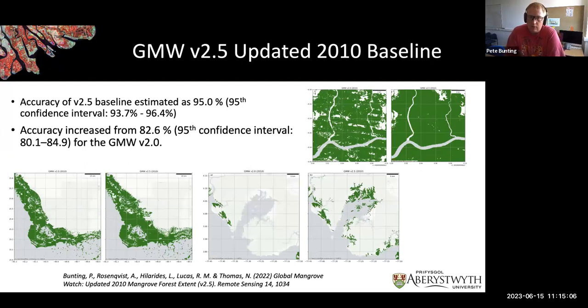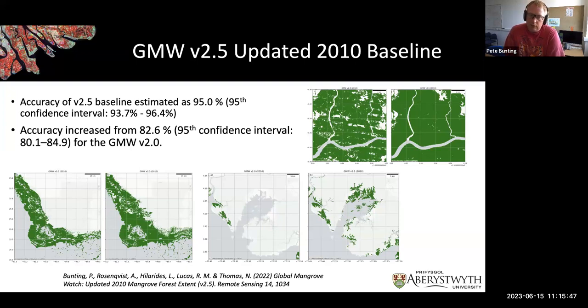In terms of accuracy, for the areas that we remapped, the accuracy of the old version 2 layers was about 82%. In those regions that we remapped, so this isn't a global accuracy assessment, it is just focused on the areas that we remapped, that increased the accuracy to about 95%. In these few examples, you can see at the top right an example where we had the SLC striping in the version 2, which you can no longer see. And having used the Sentinel-2, we've probably got a bit better definition on some of the river channels and things like that.